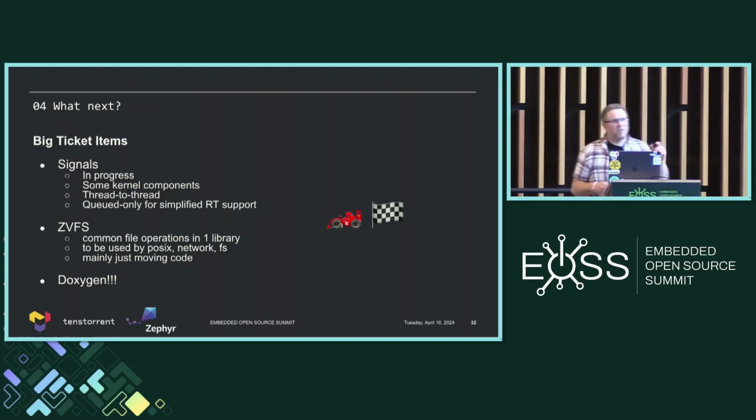Because previously we had, for example, the network subsystem referencing POSIX and the POSIX subsystem referencing the network subsystem. With this, we break that dependency chain, so there's a third item that both networking and POSIX can depend on. There are some similar dependency chains in threading, actually, but that's not a pressing issue.